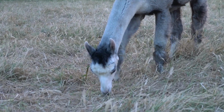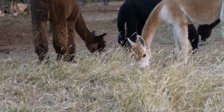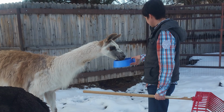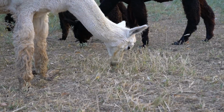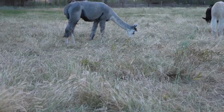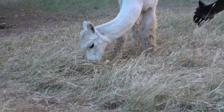Going back to talking about predators. It is a very good idea to have a farm guardian for the protection of your alpaca herd. Alpacas are not a match for wolves and cougars, but even if you live closer to the city, they will usually not be a match for local dogs that run loose in the neighborhood. The 2 most common farm guardians that are used are llamas and dogs. We have both. We have a guard llama and a Great Pyrenees that lives with the animals to protect them. Another common livestock guardian is donkeys. However, donkeys cannot be pastured with alpacas and must be kept in a perimeter pasture. Alpacas need to have access to hay at all times.